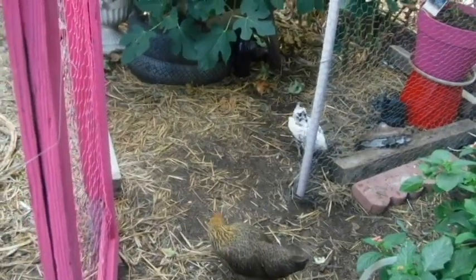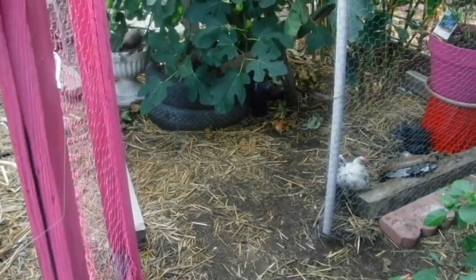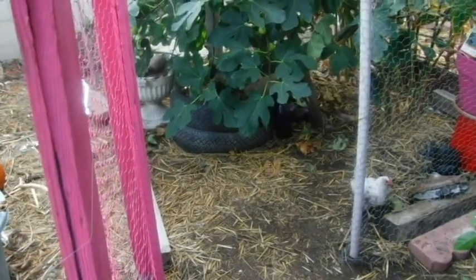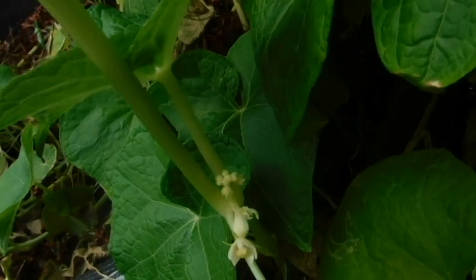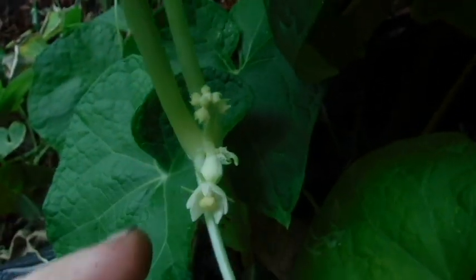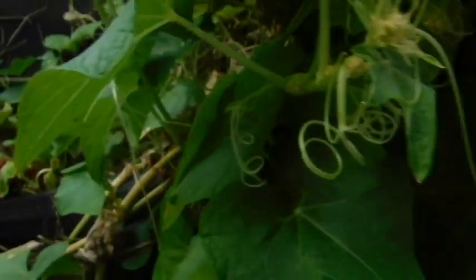Letting the girls into the fig cage. Pick out a few little bugs. A few little tasties. Oh, finally. Got a female chayote. Can't get much smaller than that, but the males aren't open. Well, we'll see if we get anything. It's the only one I see.